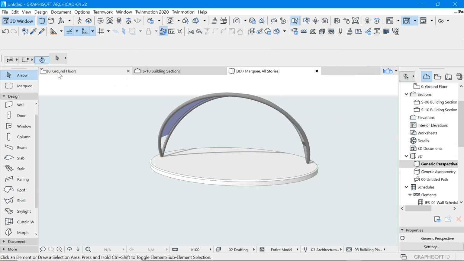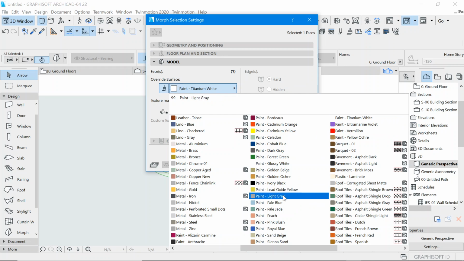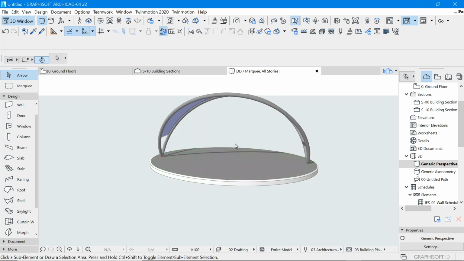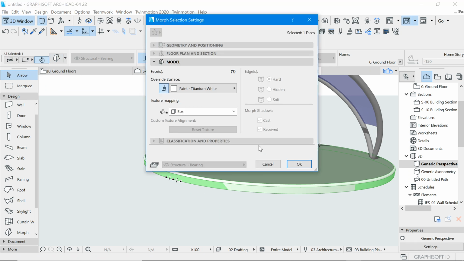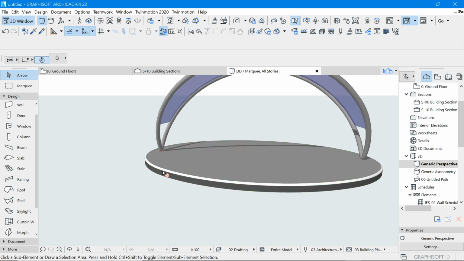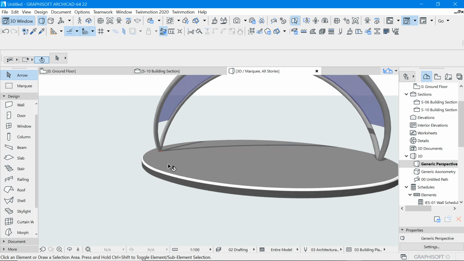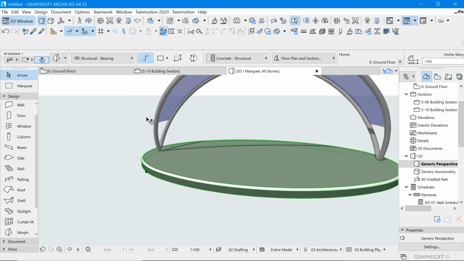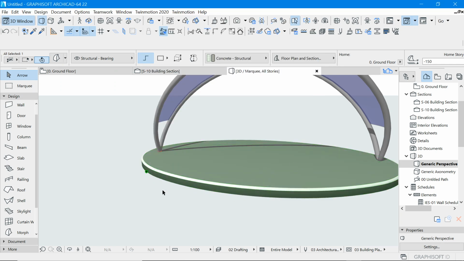Now you go to edit mode of the morph, turn this surface into what we might prefer. Let's say gray, light gray. You can even tile it if you want to change the material. You can also change this other outer material. I will use a dark gray. And once I've done that, I will revert back to the safe mode. Then click on that, head on settings, make it soft so you don't see any edges there.